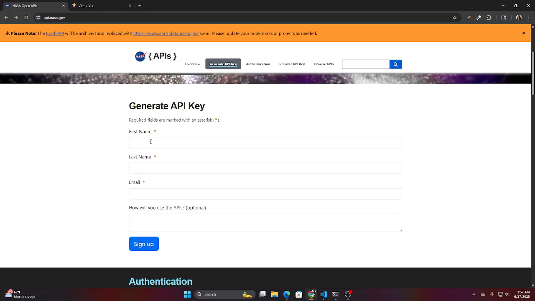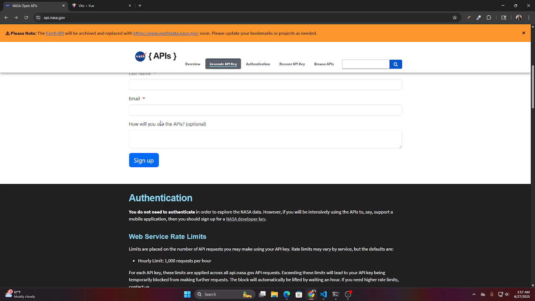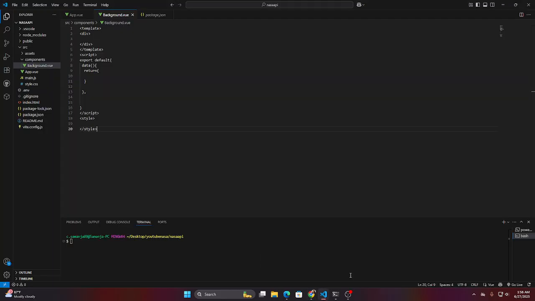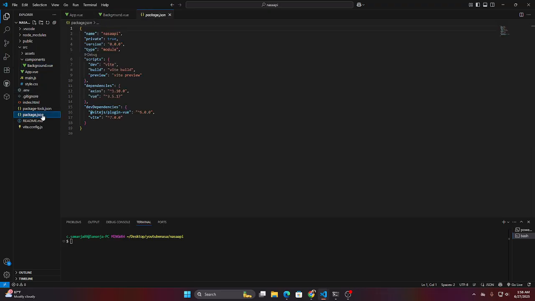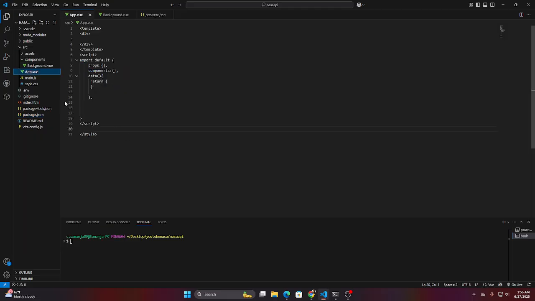So at first you have to fill out the form in here, and in here you could write something like hobby, sign up, and immediately you will receive an API key from NASA. Now you're going to put the NASA API key in a .env file like I did. I'm using Vite and Vue JS. Remember, if it's Vite, the .env file needs to have a Vite prefix. Anyways, let's get started. Let's pull this data.